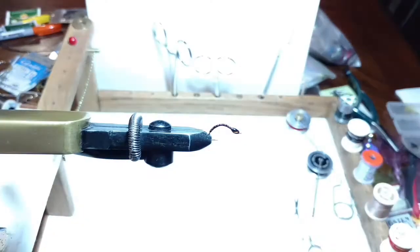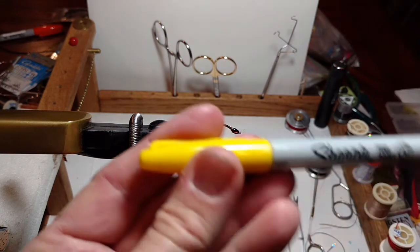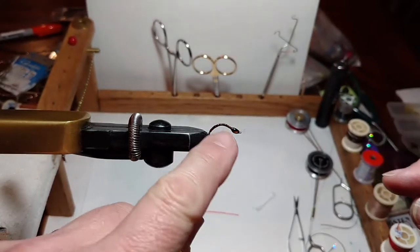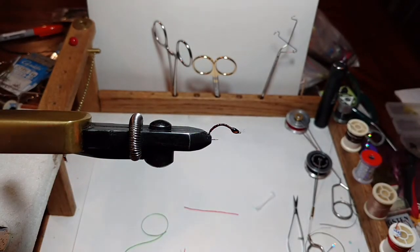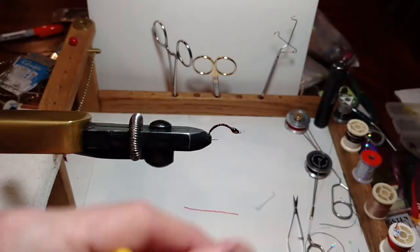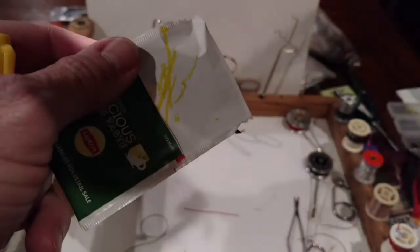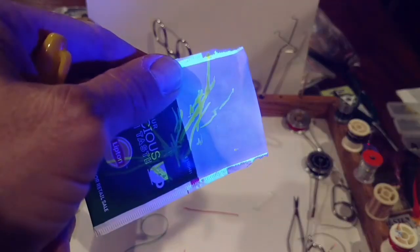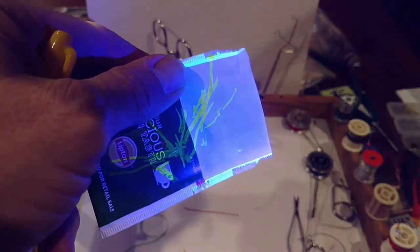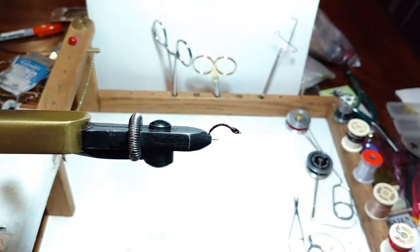The other thing that we found is that just a regular old Sharpie pen you can use to create that same wing color. You use a white flex floss, you put it on there, and then you use a yellow Sharpie. And what's interesting is, you look at this coloration. So here's the yellow on this tea bag, right? It doesn't really stand out, but you do that and look how much it pops out of there. And it's the same thing on the wing cases. These are where we used it to highlight the white flex floss. And boy, it really stands out.